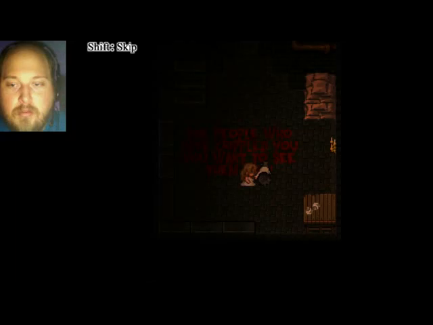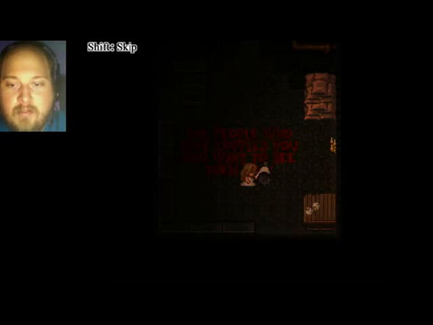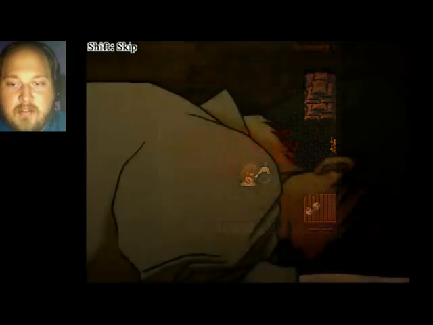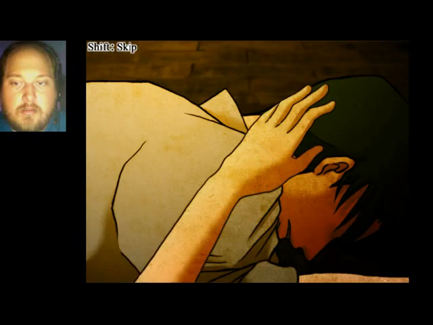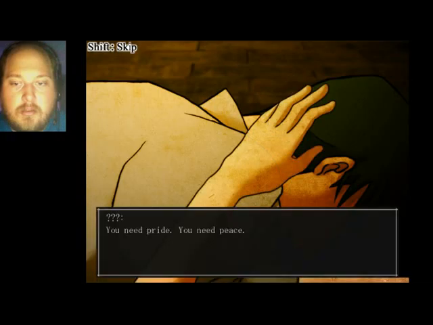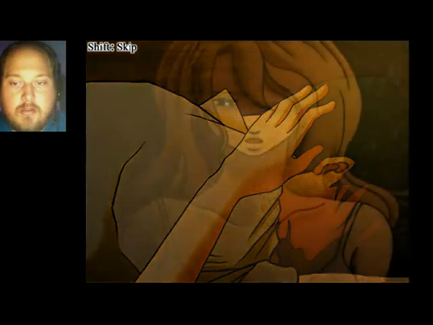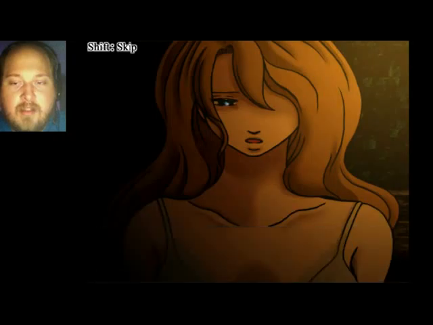Keith, my poor darling. You watched me as I wallowed in the depths of despair. And there you stood with your back against the edge. Now, it's time that you finally learn. You need pride. You need peace. So go ahead, take it all. But, don't you see, in the end there will be nothing left of you.